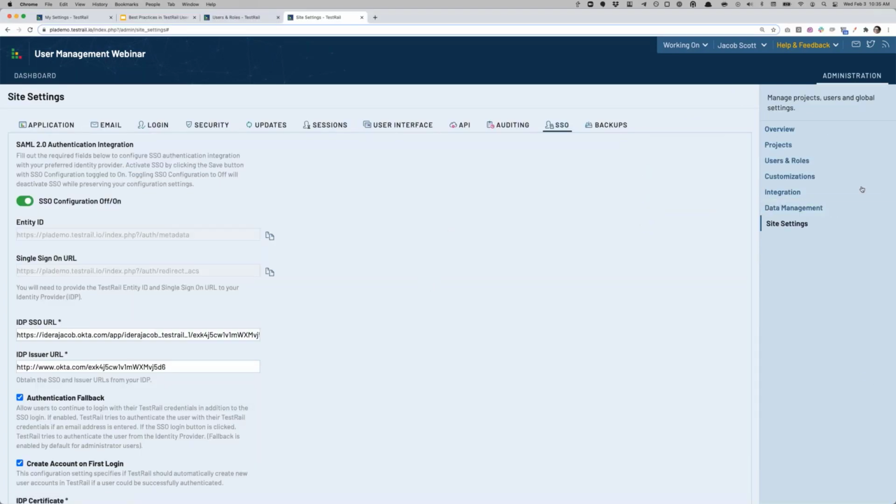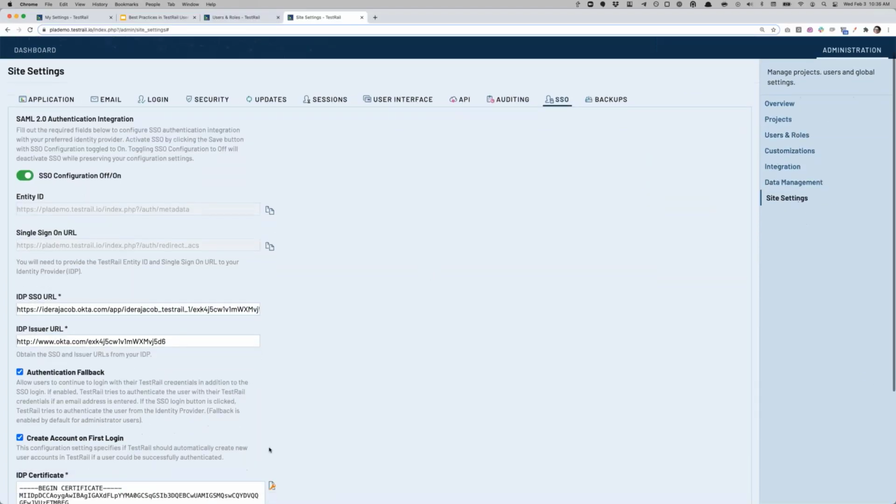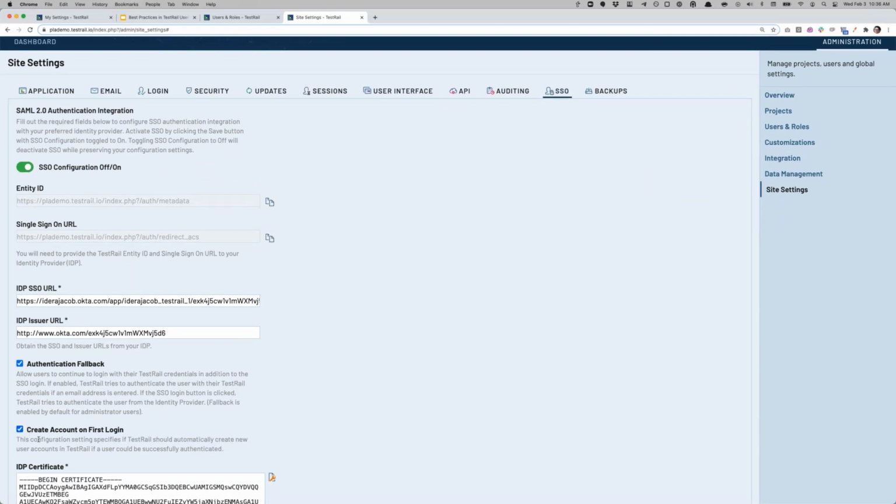doing it individually. So let's go ahead and just take a look at our settings here. So for users, you can set it to where if a user is given access inside of, let's just say Okta, then if they haven't ever used TestRail before, you can have it create them an account when they try to access TestRail for the first time. Within Okta as well, you will have an option to just click on a TestRail button and it'll automatically launch it for you if you've been given that access inside of Okta. But you can disable this.